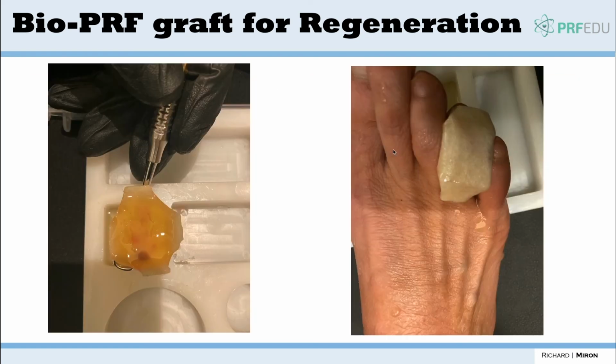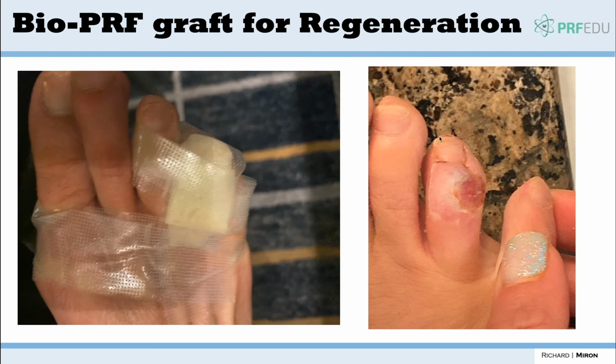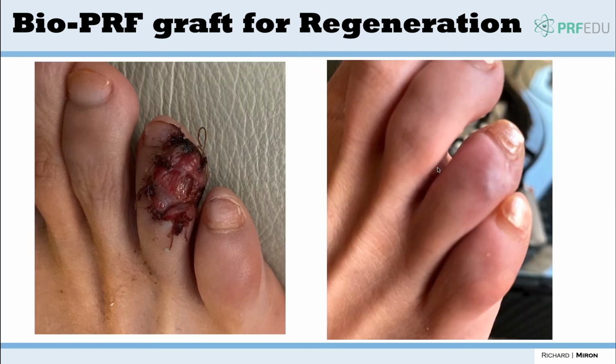And so before they amputated the toe, they reached out to us because this patient was looking for basically anything to do. And we created the biograft, and we used, in this case here, a non-stick gauze pad and just placed it there and just taped it up and changed this once per week. And sure enough, by adding the blood growth factors, it healed. Okay, so when you look at the before and then after, it actually healed. Okay, and that's as a result of platelet-rich fibrin.